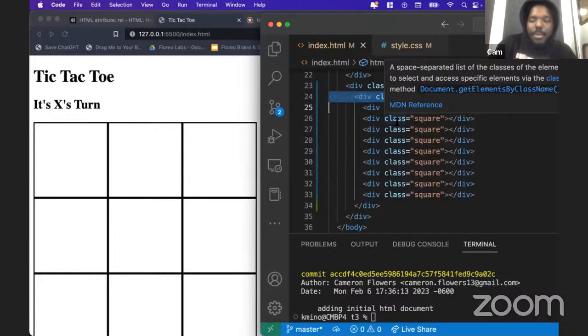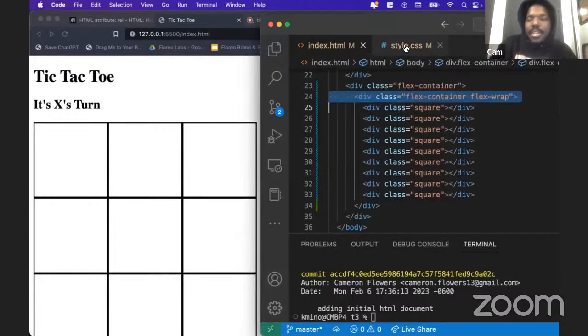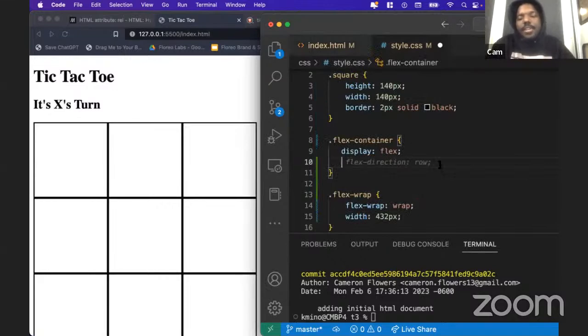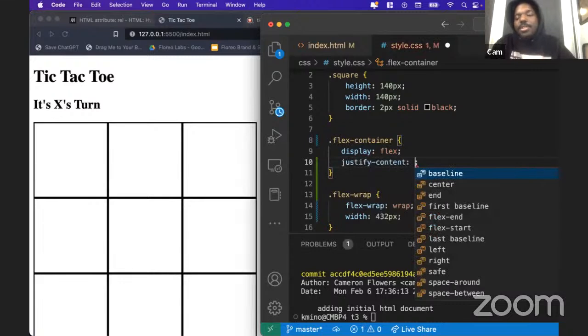So what I'm gonna do is, inside of the CSS for the container, I'll say, hey, anything that's a container will display flex, because that's what we want it to do, to flexibly move all of the elements inside of it. But now I'll use some of those other positioning things to justify things in the center of the board.